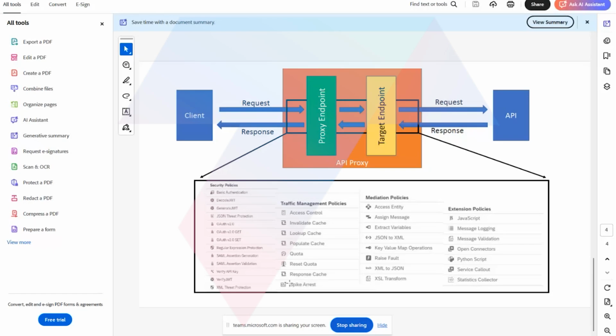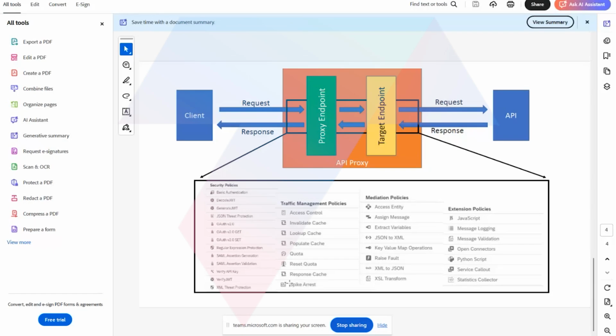Similarly with APIs, the sender team will be calling the backend APIs multiple times. They don't need to call the same API again and again, as some data will be part of the cache. If you want to remove that cache, enrich it, or see it, there are multiple policies for that also: invalidate cache, lookup cache, populate cache.